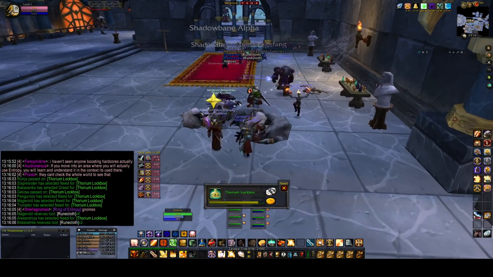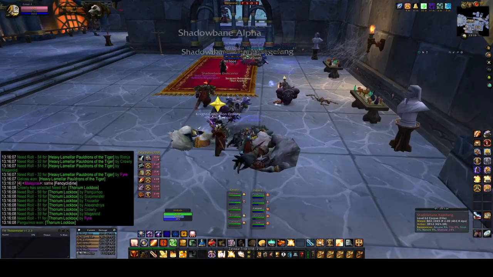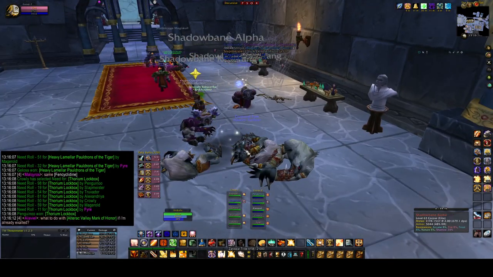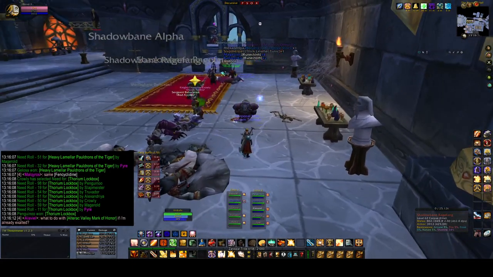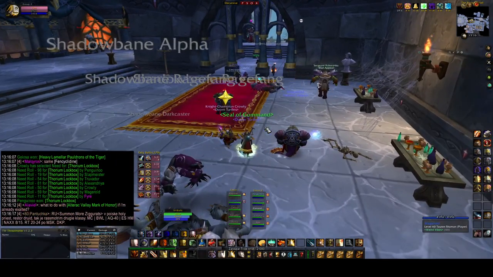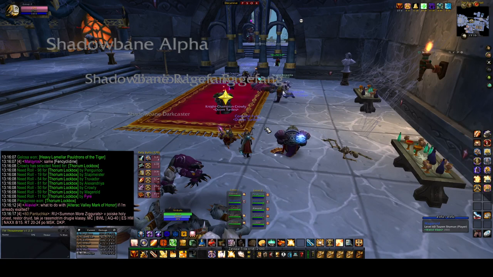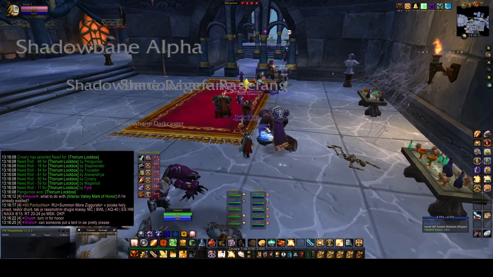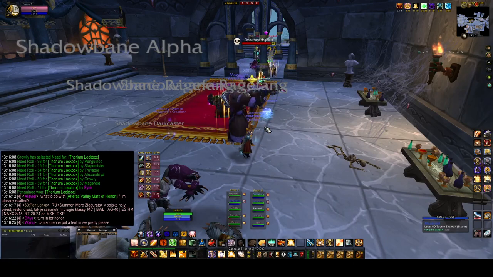Can you shackle, please, Diamond? When I tell you to shackle a little bit later, yeah. I will tell you when to shackle. Okay, you can pull now. Pull Trovador. Pull back to us. Oh yeah, where you're standing right now. Pull it there. Yeah, pull. Shackle now. Yeah, good job.